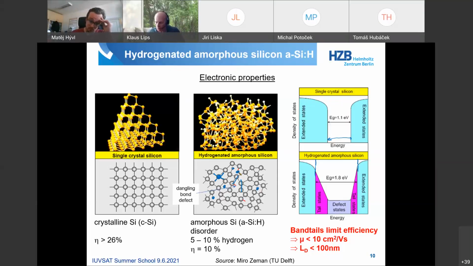You can do that quite well. Unfortunately, not in a perfect situation. So that material clearly has worse electronic properties as compared to crystalline silicon. But remember, that layer is extremely thin, only a few nanometers. So we don't care. We just have to get those electrons and holes through that layer. And once they are through that layer, they are collected by, for instance, a metal. Okay, so that's the basic idea of this amorphous silicon.